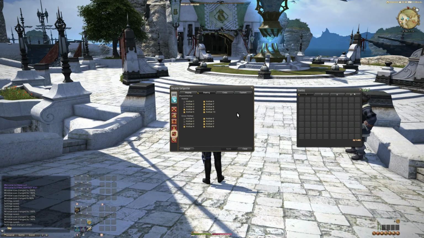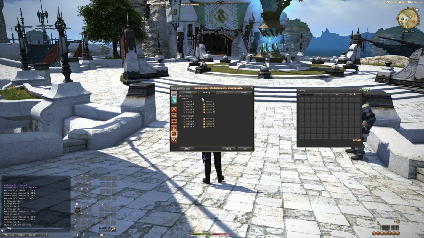But because of that, you're going to have a ton of different abilities, and then some abilities are going to be usable across your characters. For example, sprint. Everybody can sprint, whether it's a battle job or a gathering job, and your teleport buttons. So a great thing to do is to set it so that some of your bars are shared across all of your jobs.